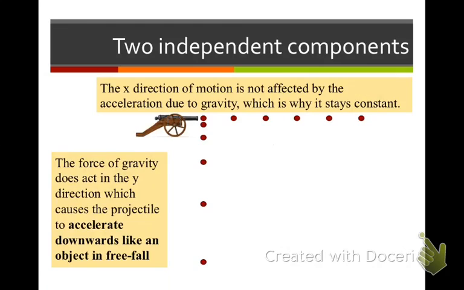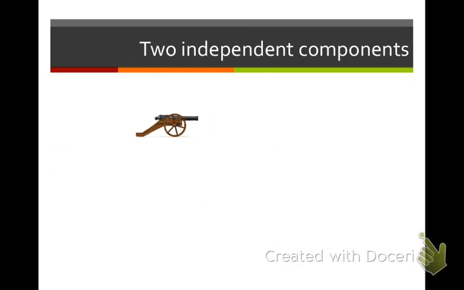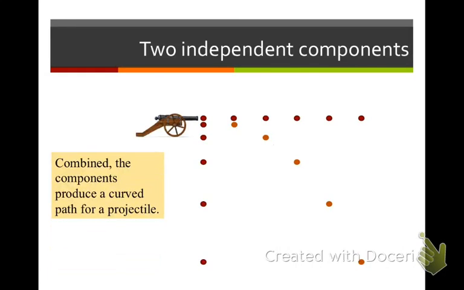Right? So we've broken down this motion in two separate components, but we do need to combine them to show how that object is going to travel through the air once it fires out of the cannon. And so what you're going to get is something like this. Right, the ball's going to follow an arc, and this makes sense. This is what we've seen in the past. Think of someone shooting a basketball, throwing a football, throwing any type of projectile. It's going to follow this arc.